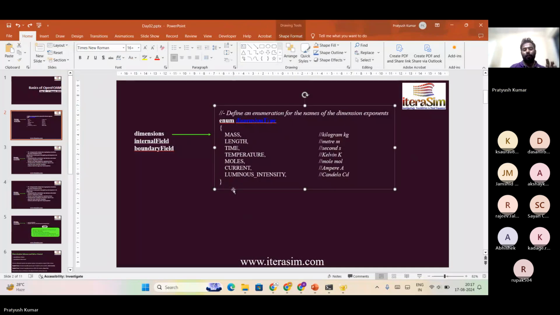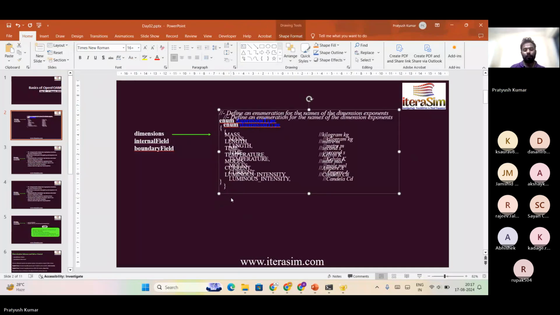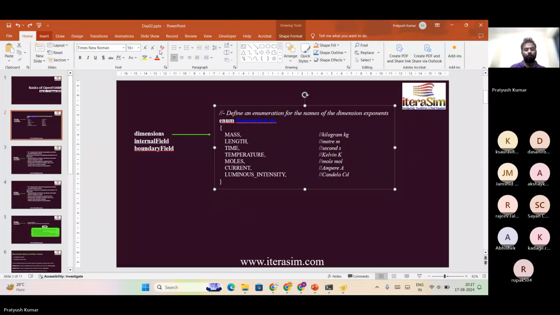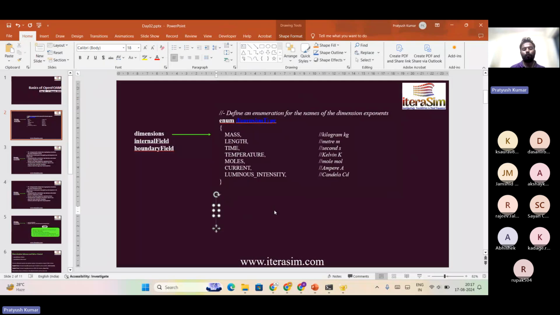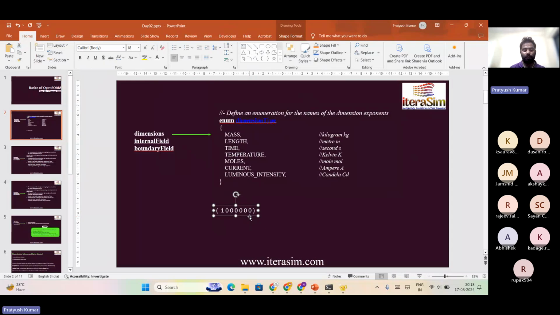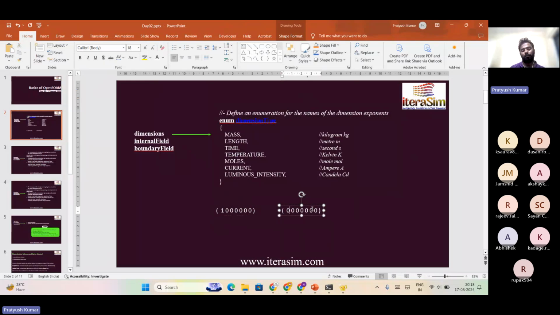For example, if you want to define a variable that has only mass information, in that scenario we specify that mass has one and the other quantities have zero values. Similarly, if you want to define a field that has only length dimension, and the rest are zero, then we give such a definition here.